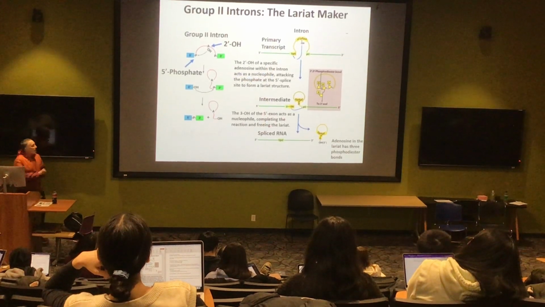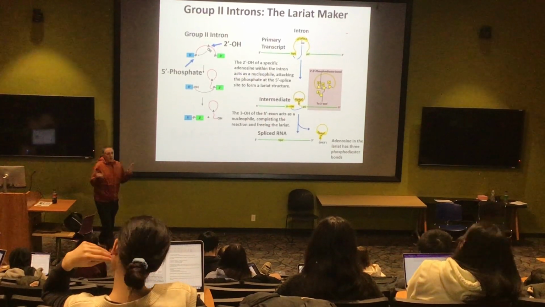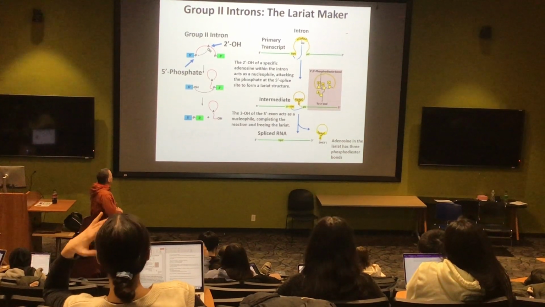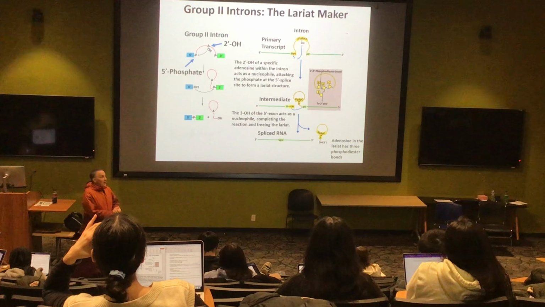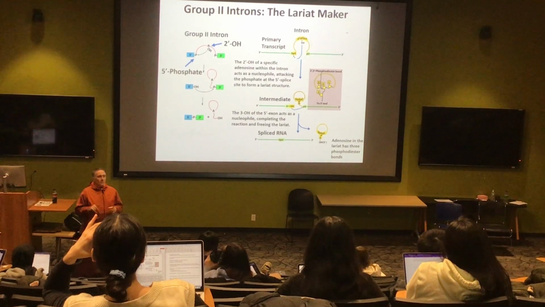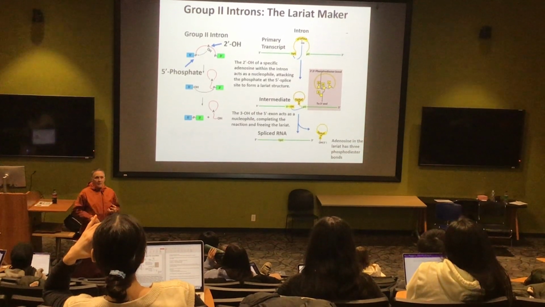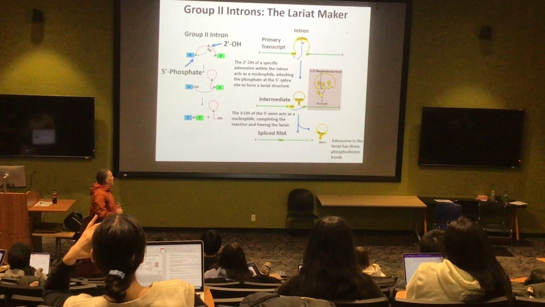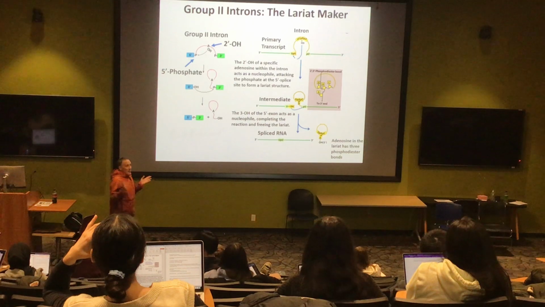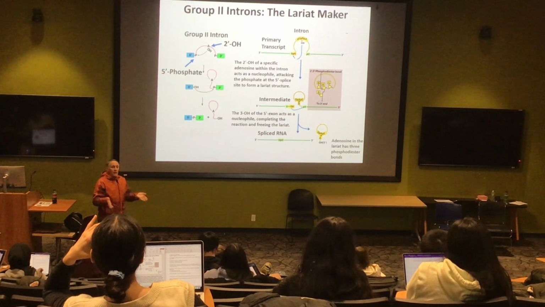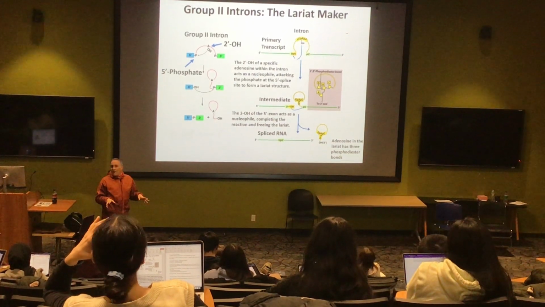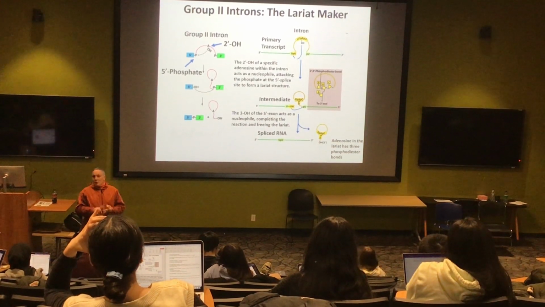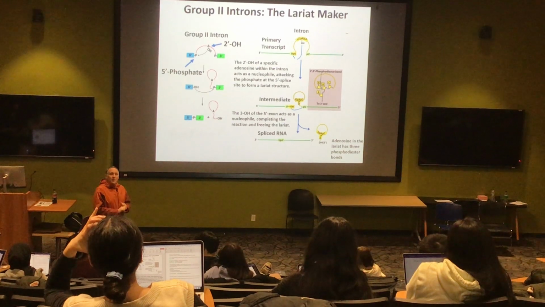So why do we mention the lariat? We mention the lariat because the other name for the group 2 intron is actually the lariat maker, because as you're going to see, the group 2 intron is going to make lariats. The first thing that you'll notice is, again, no external ATP or GTP or anything. You're right, by the way, Mr. Corsair, correct? But none of that here at all. There is no external nucleophile. So when you have a group 2 intron, there is no external nucleophile whatsoever. Not only is there no GTP or ATP, there is no GMP doing any of the chemistry here.